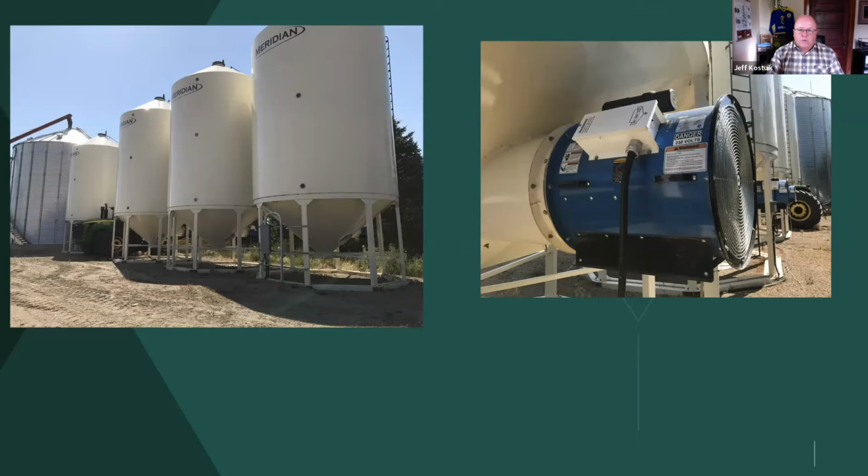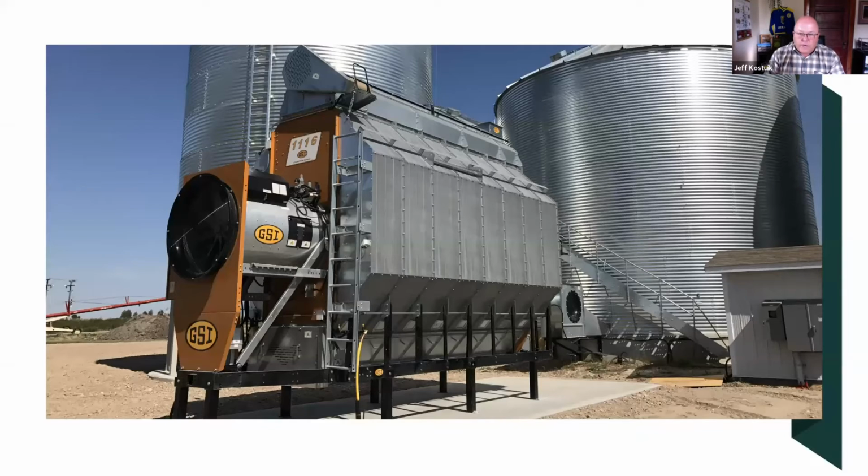So we're good to go. Grain dryers can certainly be used, but the rule of thumb again is low and slow. Do not toast your grain. Let your food processor, if there's a market for toasted hemp seed, let them do that. Don't try to do it on the farm.